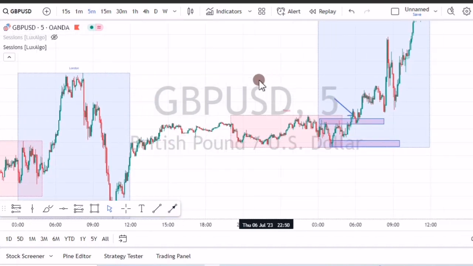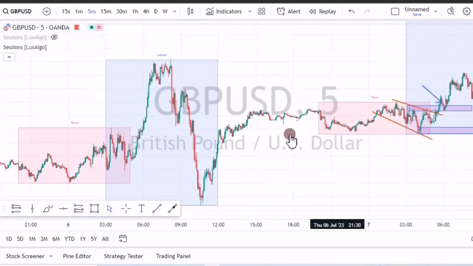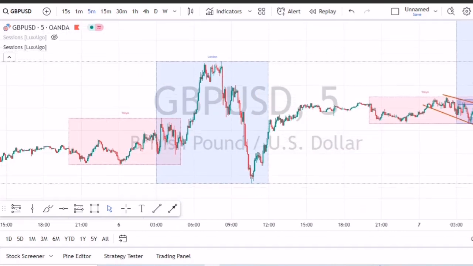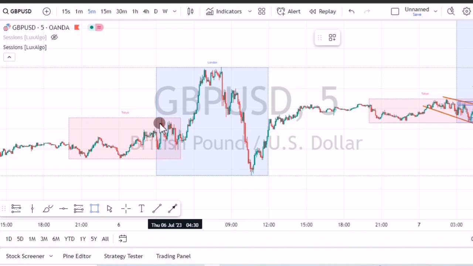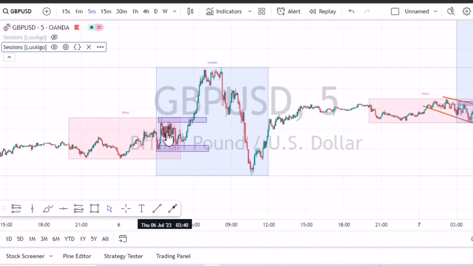Forex is not hard. Of course, you can do your other analysis like trading the flag. You see this trend line breakout, but of course it's for those who are already good in trading and know these ways of analyzing using trend lines and stuff. But if you are completely new, just do what I'm showing you. You will hardly go wrong. Just identify the highest point and the lowest point where these sessions are overlapping. And then when price closes above, place your buy trade, take those few pips.